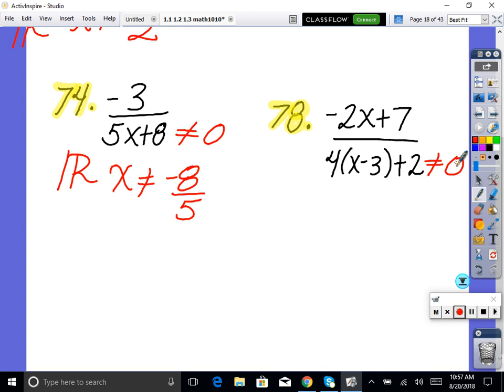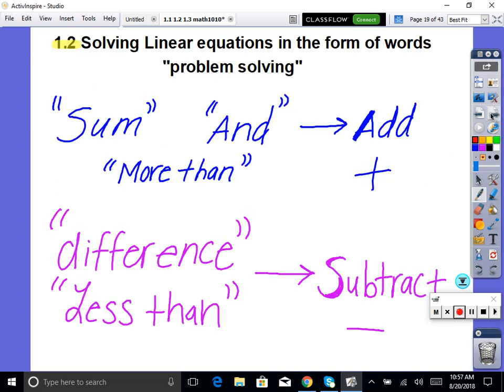Okay, awesome. We're going to do 1.2 now. So, 1.2 is the exact same as 1.1. Here's the difference. Before, in 1.1, they wrote it out for you. They said x plus 2 equals 3. Well, in 1.2, they're going to say it verbally, and you have to write it out. So, it is a little bit more difficult for people just because you have to know what all the words mean. So, here are the key words.